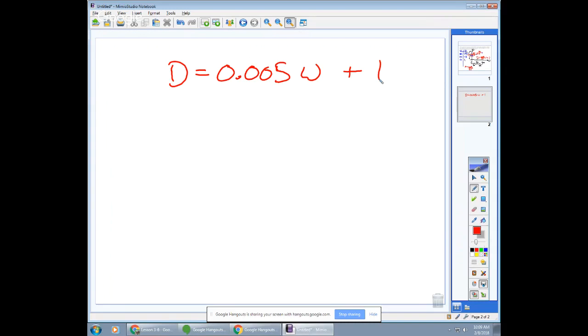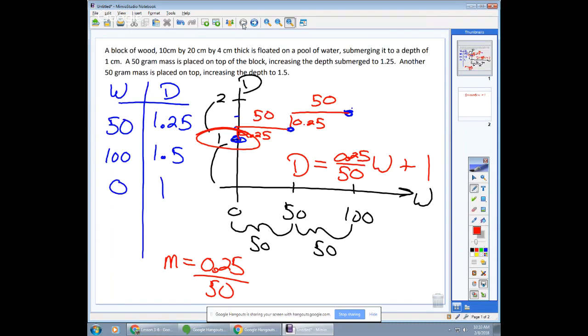Now, I just want to do a little experiment with algebra here, just to remind you of some stuff. I always have to think pretty hard about which one is my y and which one is my x. X is the input, y is the output. And notice I have to look back at the problem a couple of times, look at my table and kind of think about it. So again, I decided that was going to be my y and that was going to be my x.